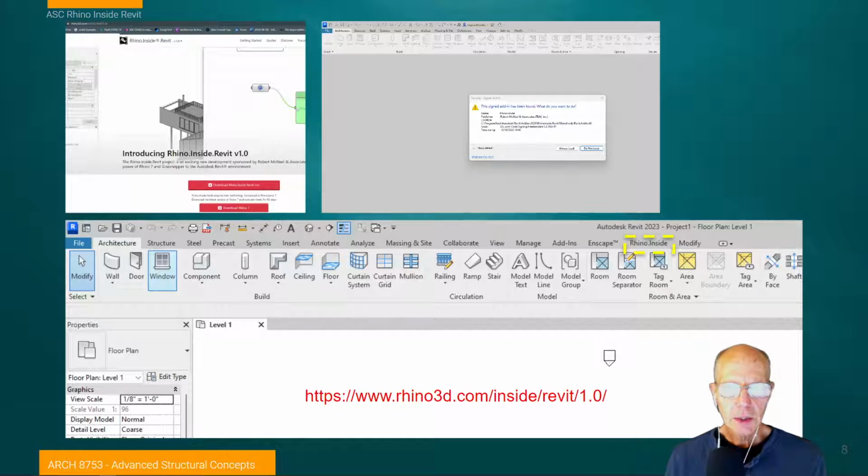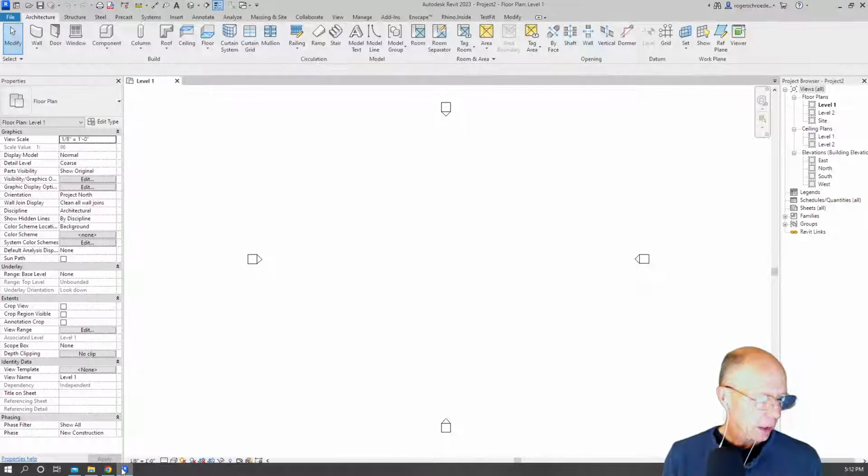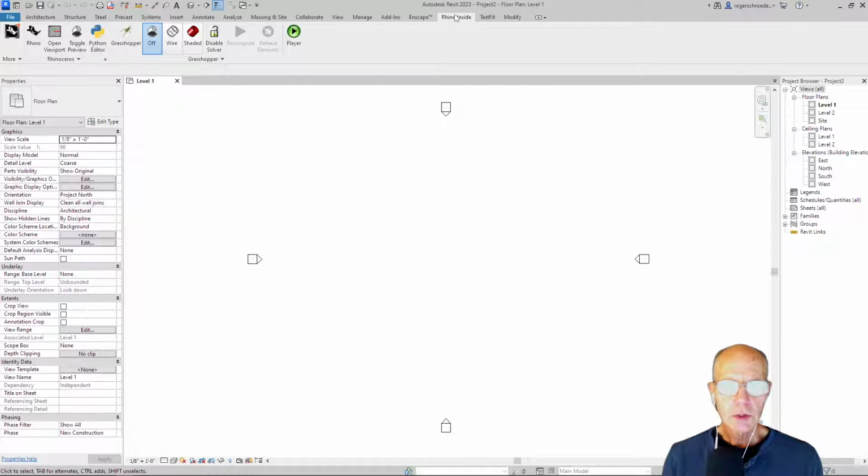So if you've done everything correctly and went through that process and restarted Revit, you should have a plugin tab called Rhino Inside up at the top that I've highlighted here in the yellow dots. And if I was to give you an idea what it looks like in reality, I can flip up to actually Revit running here. So now I have Revit on the desktop, and I'm going to click on the tab Rhino inside of Revit. And then we'll go through starting Rhino, or you can actually just start Grasshopper directly without even needing to have Rhino open for this. And so next we'll start to look at what we're going to do with the tool.